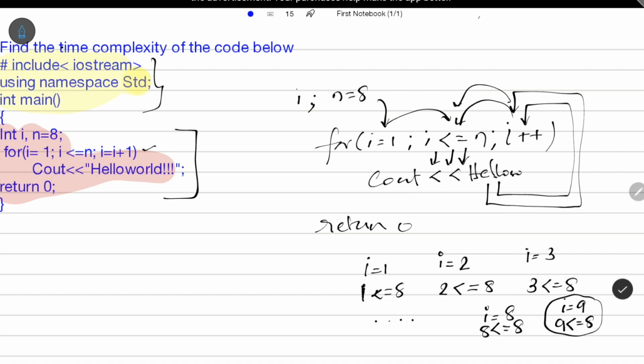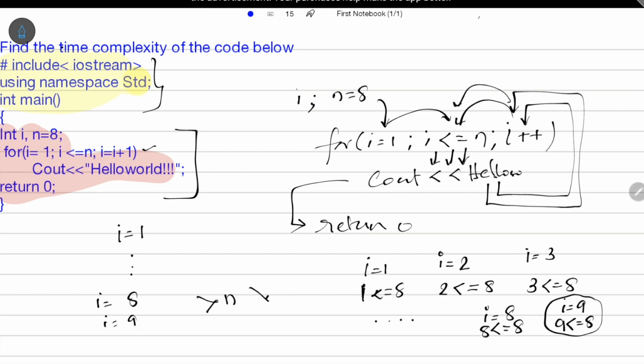The loop starts with i equal to 1 and continues until it becomes 8. Whenever i becomes 9, that is greater than n, the loop breaks and the control comes to the return statement and it stops the execution.